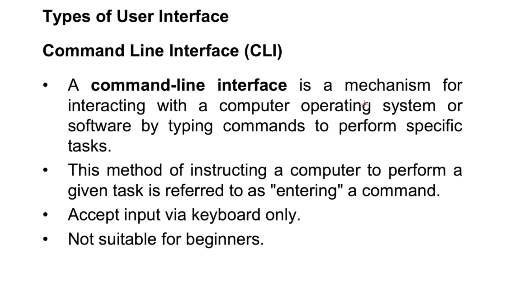So what is command line interface? Command line interface is the mechanism of interacting with the computer operating system or a software by typing commands. So there is no visual files or My Computer, or menu bar, or close, exit, minimize or maximize symbols there. You can only write commands, for example exit or open, or different types of commands to use the computer. This method of instructing a computer to perform a given task is referred to as entering a command.